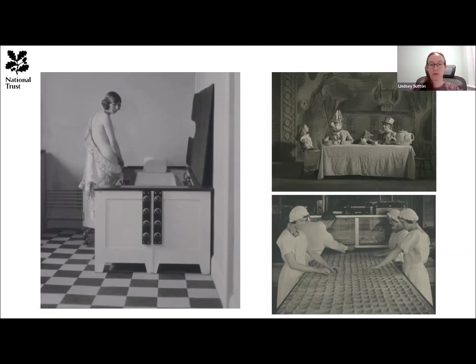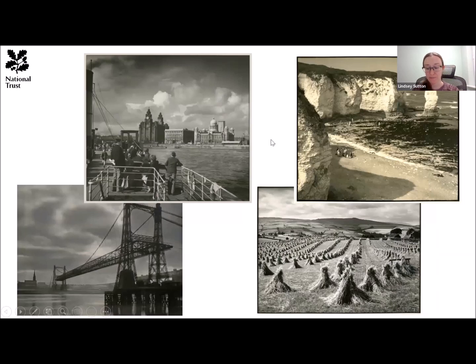So while studio portraiture and commissions were Hardman's main source of income, his and Margaret's real passion was landscape photography. Whilst they weren't working in the studio, they were out travelling, taking landscapes. They'd often drive into the country and then explore a bit more on their bikes. And sometimes they would sit and wait for hours just for the sky to be just right, for the lighting to be just right, for the clouds to be in just the right place. I think it was a real labour of love for them. And we've got lots of different examples of Hardman's landscapes in the collection, from cityscapes, industrial scenes, to rural and coastal landscapes as well.